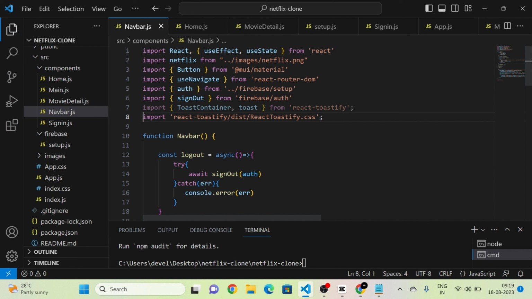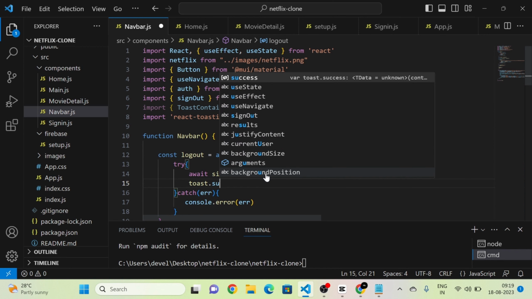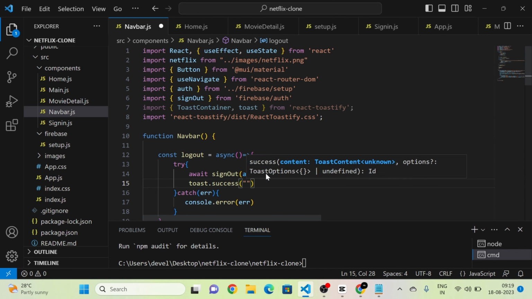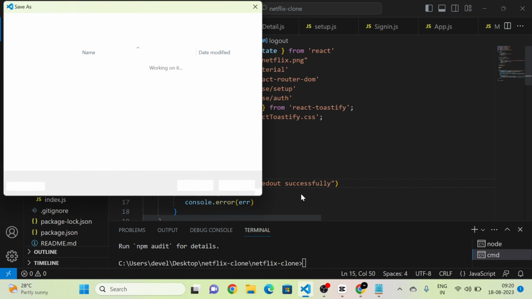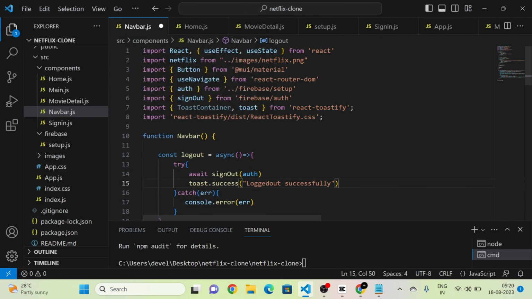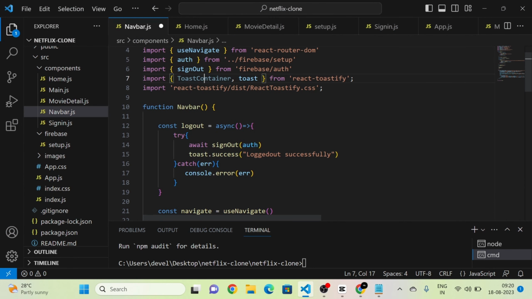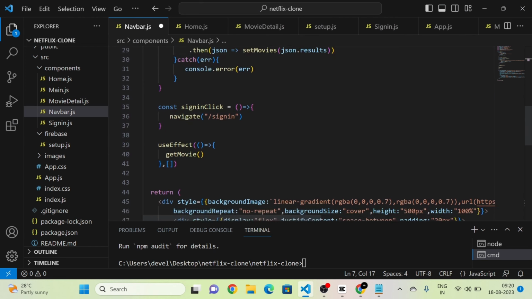So next I am going to use this toast after this sign out function as like this way, toast.success, and inside that I am going to write logged out successfully. Okay. Next, I am going to use this ToastContainer component here.